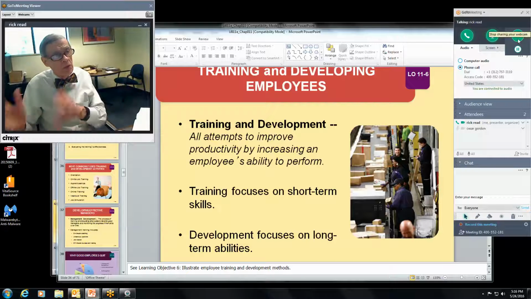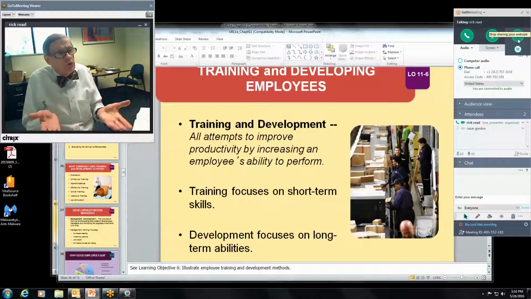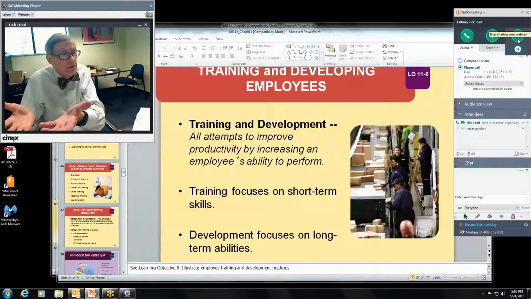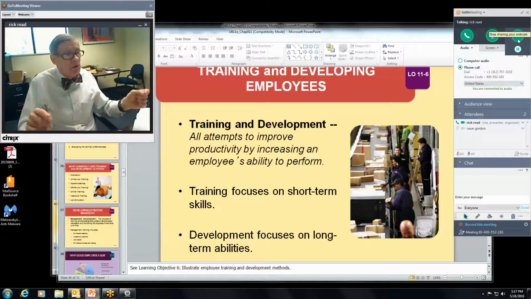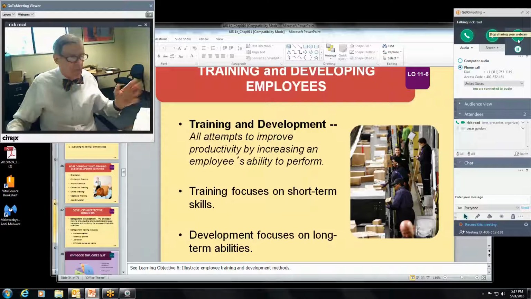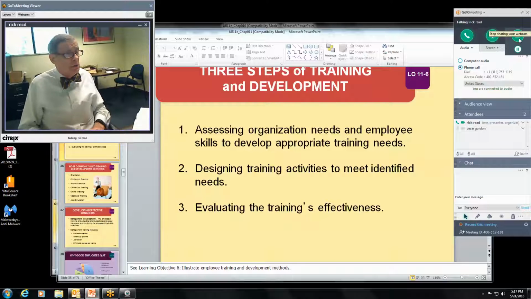We train individuals to do their jobs. And in some cases, we retrain them because equipment has changed, procedures have changed, etc. We develop people to do a next hire job. Notice what it says, it focuses on the long term. Do not, as I mentioned early on, confuse the two. They are separate terms. And we do things separately. Training and development. Anytime you do a developing program, and I want to stay away from training, I want to talk about this more in development, you should have a needs assessment.